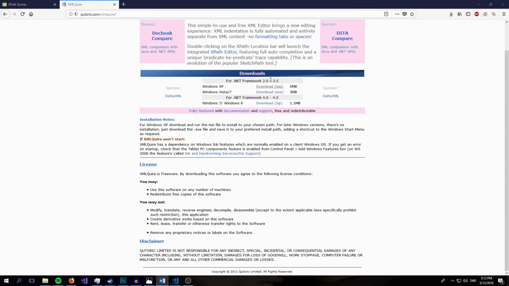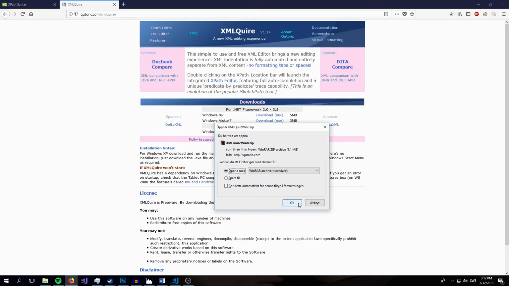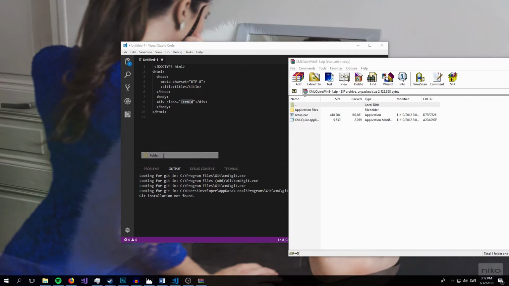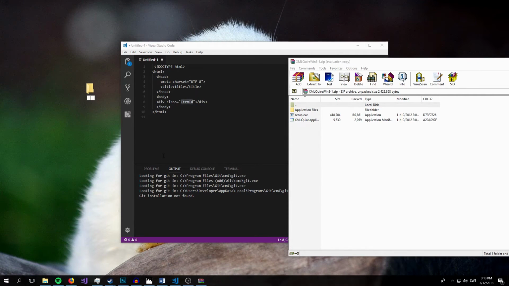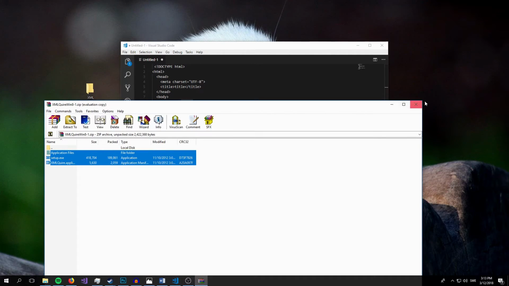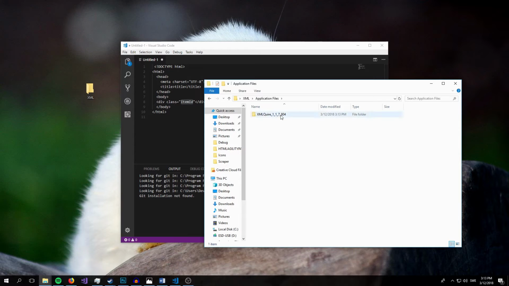We're also going to be using Southwind, which is pretty much a cleaner version of Microsoft's Northwind. So I'm going to show you how to get everything up and running. I'm on Windows 10, so I'm going to be downloading the Windows 7 to Windows 8 version. Download the zip. Open it. You can even use 7-zip or WinRAR. I'm going to create a new folder on the desktop. Name it XML. It's fine. Extract all those files into that folder, double click the folder, open the application files, and well, you could just extract this folder to be fair.